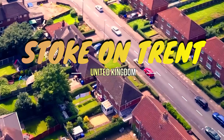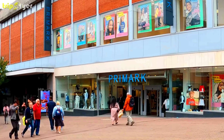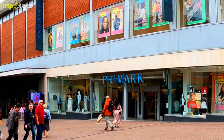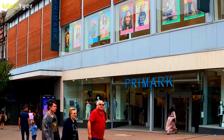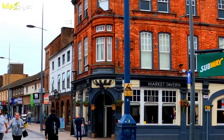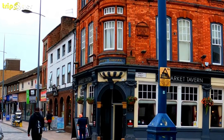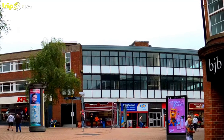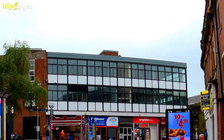The Staffordshire city of Stoke-on-Trent is home to a rich industrial history in a beautiful location. Only one and a half hours from London and less than an hour from Birmingham, Manchester and Liverpool, Stoke-on-Trent is a wonderful weekend getaway location for those in the area and a worthy destination for United Kingdom visitors. The city's stores, museums, outdoor venues and visitor centres are renowned for their quality, making Stoke-on-Trent a must-visit city.